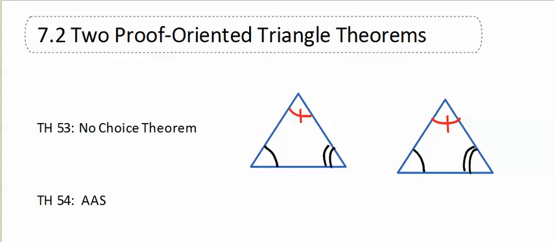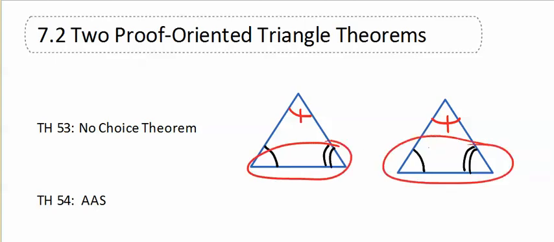This should make sense considering that we know that all triangles are 180 degrees, so if these angles are congruent, then the leftovers should be the same. So therefore, A and B would be congruent.